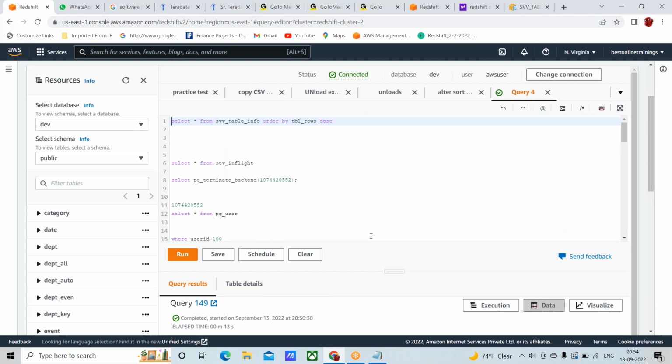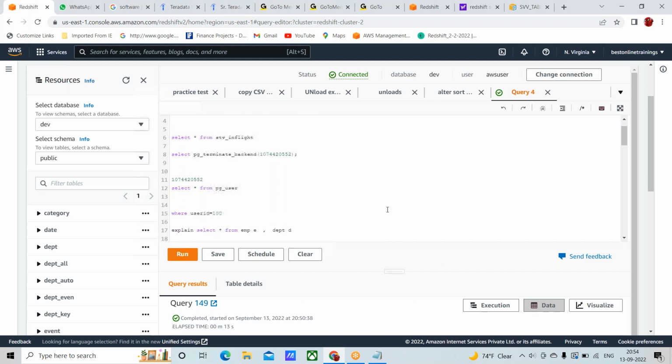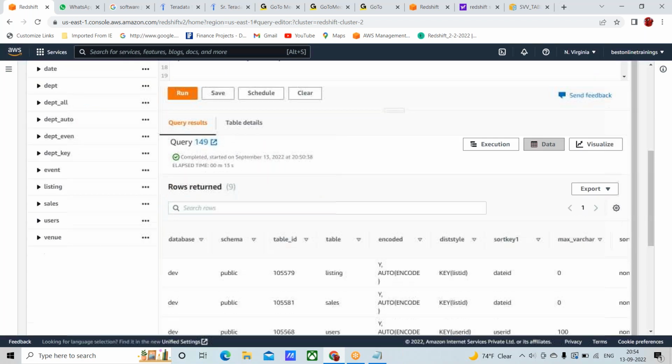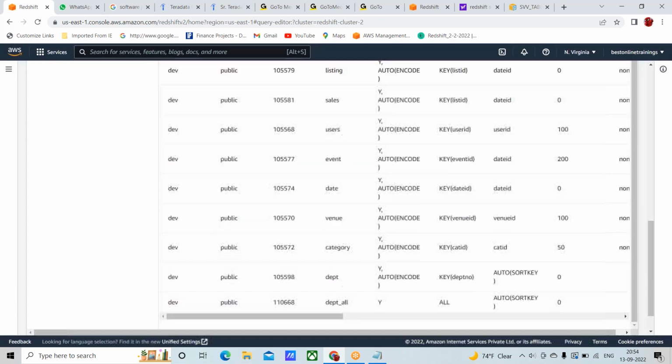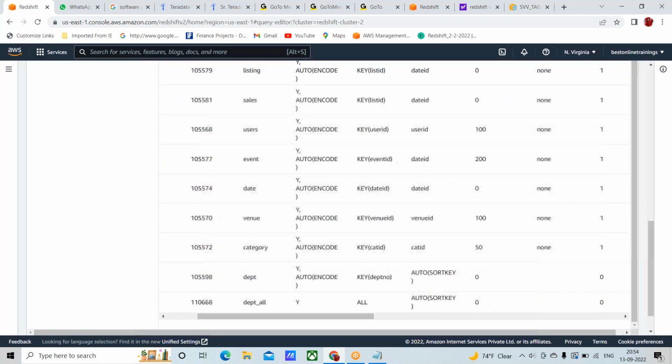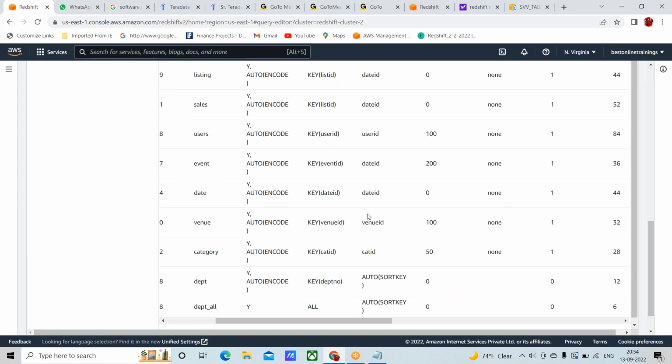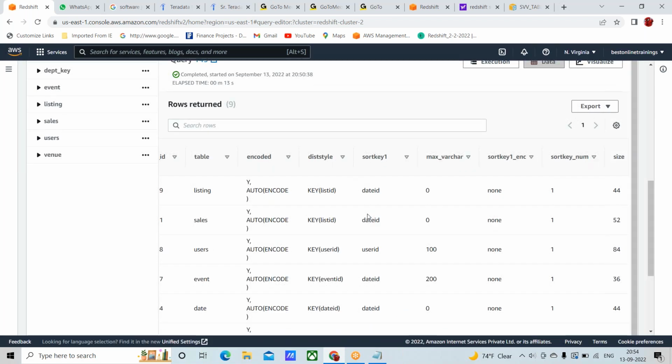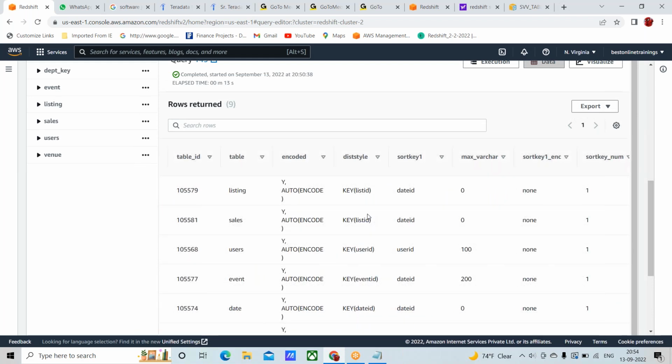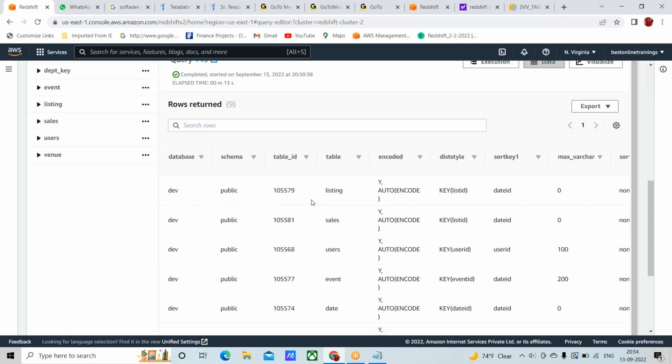When we discuss analyze and vacuum, if there are no up-to-date statistics, the optimizer cannot come up with the best plan. At that time a simple query may run longer. So you have to make sure that statistics are up to date for all the tables used in the query. How do you know whether the statistics are up to date?